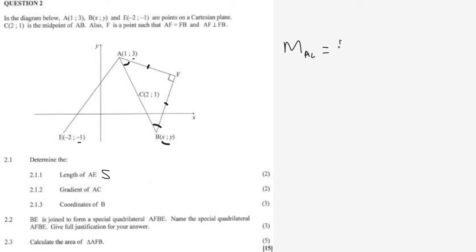Gradient is equal to the change in y all over the change in x. Okay, what is the change in y? So you subtract the y's and subtract the x's. So the next step, for AC, first of all, you subtract the y. So it's going to be 3. You should see 3 is that y.